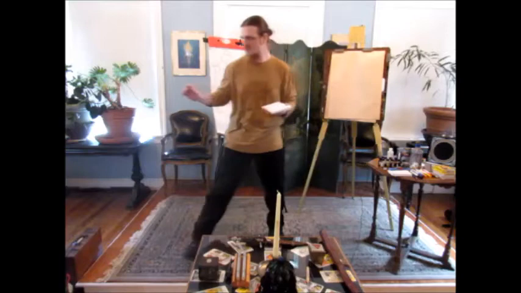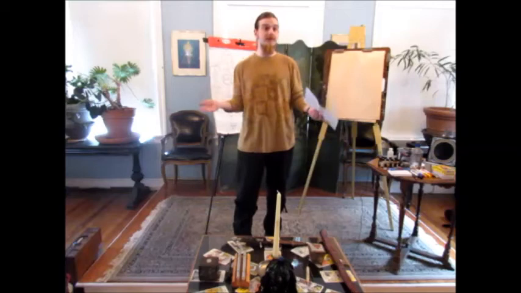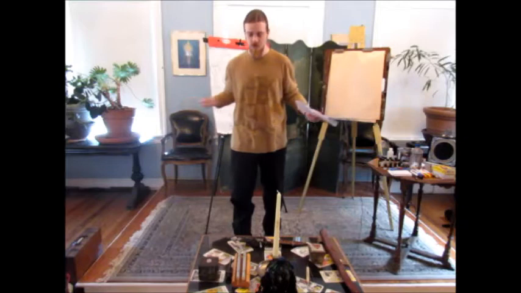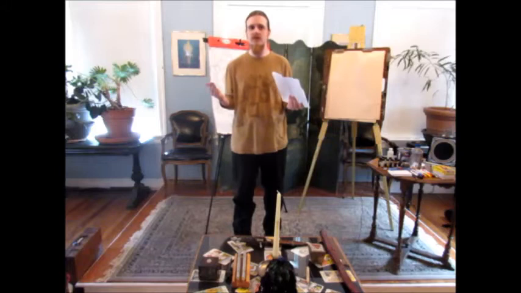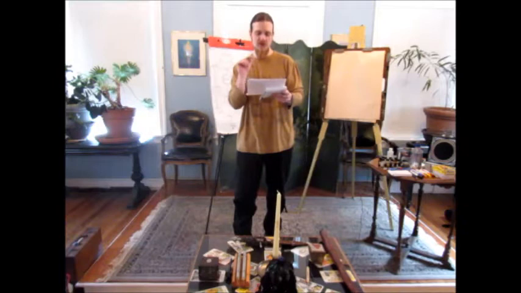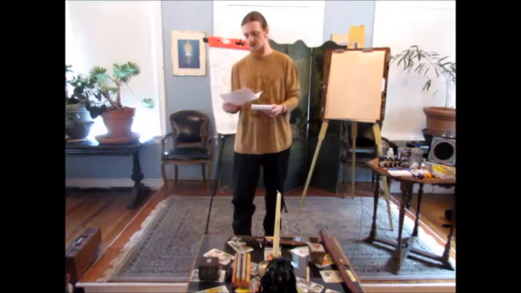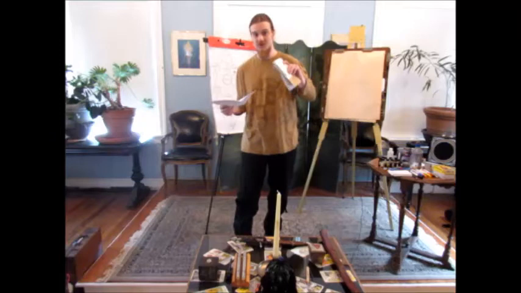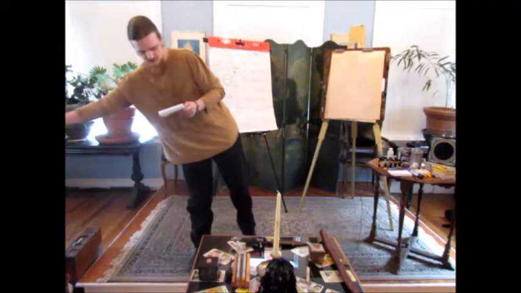Also, just so that you're aware, we covered this a little bit last time, but there are planetary days and planetary hours. Today is Sunday, so today is the day of the sun. I'm wearing gold. I wanted to try to get in touch with all this solar stuff that we're going to be doing today. Specifically, the hour of the sun starts at 2:11 today and it ends at 3:23, so I'd like to make sure that we have started and ended our ritual between those times. If you guys can keep me on task and make sure that I don't run past 2:15 or something so that I can get everything set up and ready to go.